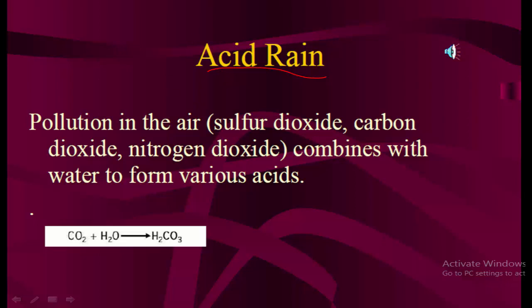Pollution in the air combines with water to form various acids. One example is given here, and it affects human beings as well as other living organisms including plants. So this is all about acids and bases. Remember the basics of acids and bases, which is very helpful in first PUC to study these acids and bases in detail.